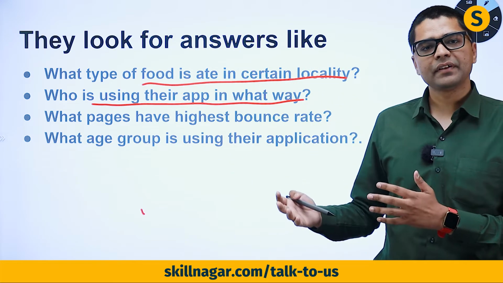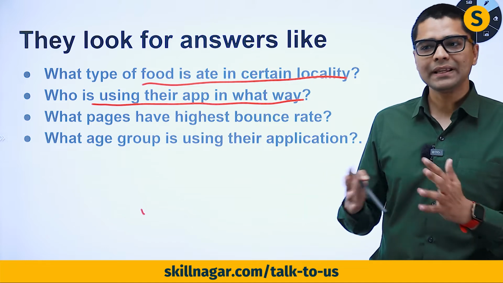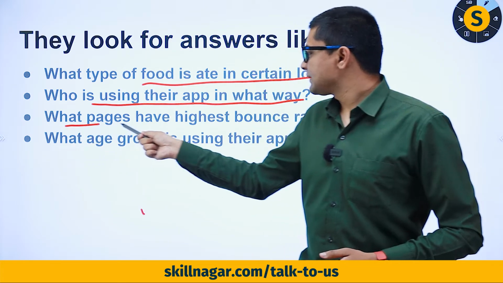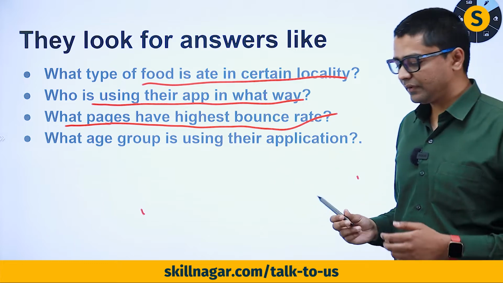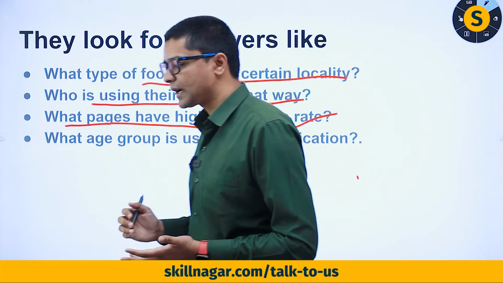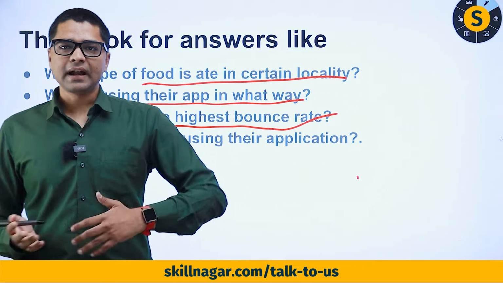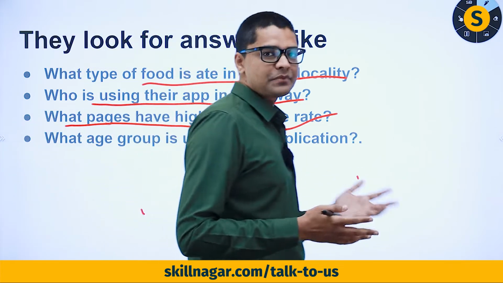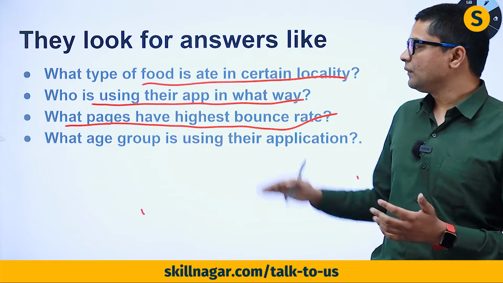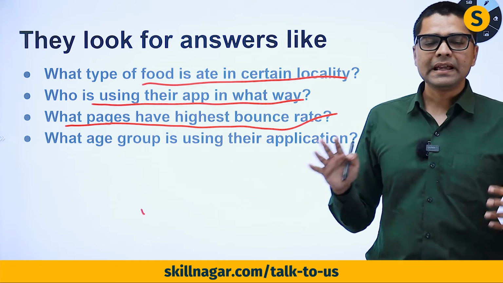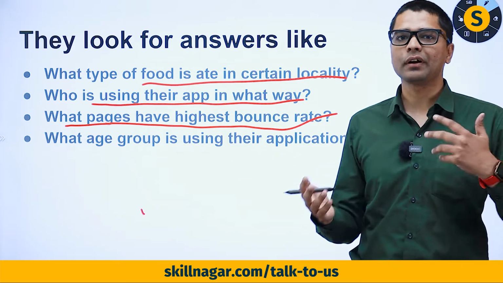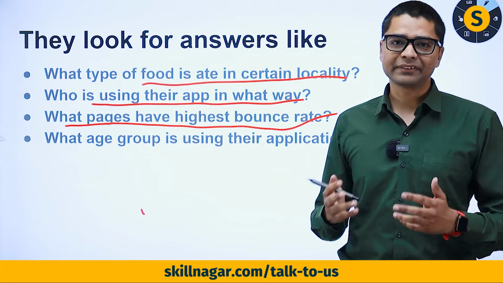There is a certain demographic which is using the application in a certain way. So these are the various functionalities we can add. Let's say, what pages have the highest bounce rate. If a person is coming to your particular website and they're bouncing away, and that has a huge graph, you have to realize that we have to make some changes in that. So as a data scientist you find answers like these. It helps your business to actually grow and provide the services, or I should say products, which you're aspiring to provide to your customers.